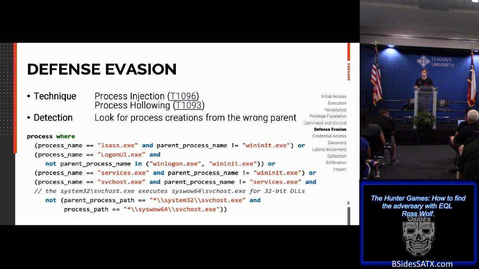Another approach for finding things that are kind of weird: maybe you've got some injection detection, but maybe you don't. If you don't, one way to try to infer it is to think of programs doing process hollowing, where it starts a child, then puts code in it, and look for programs that ran from the wrong parent. When Windows boots up, it runs things in an order, and that's it. That's the only time LSASS runs. So if you have two LSASSs in your Task Manager, you should check. You might have accidentally downloaded some Stuxnet malware, or whatever else. So looking for process creations, looking for extra versions of those running from the wrong parent, is one approach for looking for masquerading and process injection.